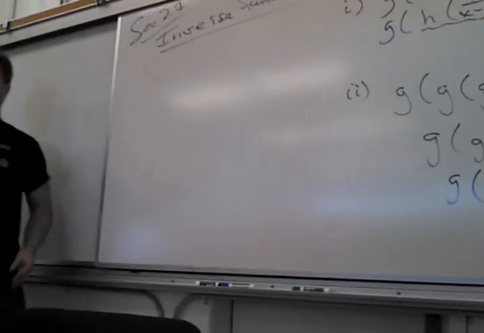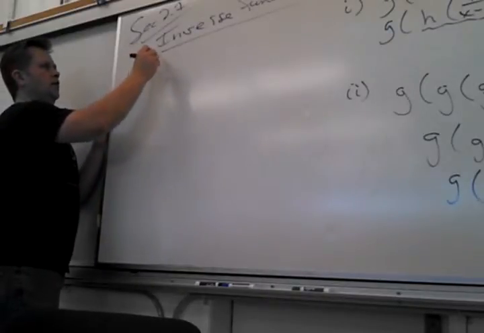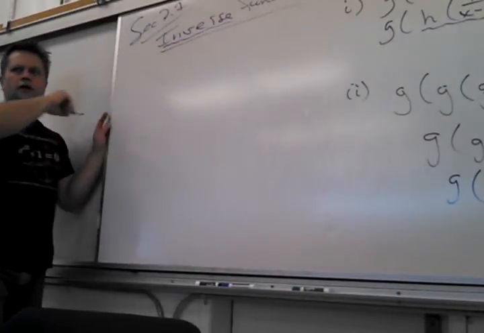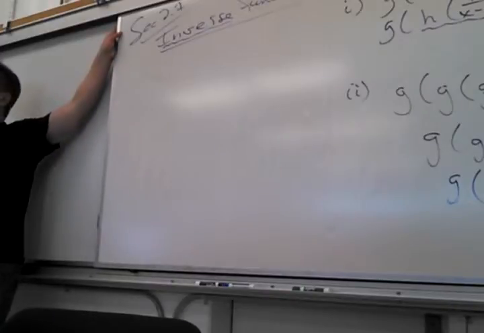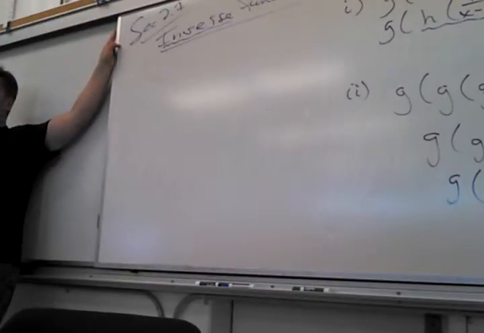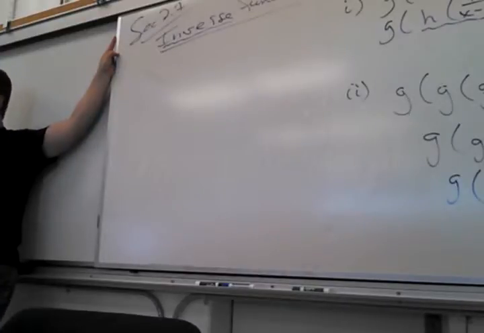Let me start from a different place than I normally do. Let me ask you this. What does that word inverse kind of mean to you? Opposite in some way, right? And if I ask you what's the inverse of 2, that's actually a trick question because I didn't tell you what kind of inverse. You could say negative 2 is the inverse of 2. That's the additive inverse. The multiplicative inverse of 2 is 1/2. You kind of with me?